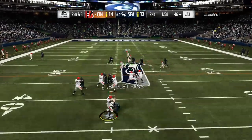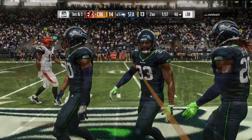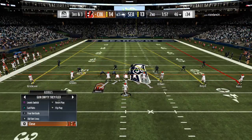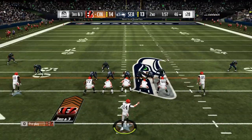Second down, Dalton. Over the middle, and it's incomplete. When I watched that play, I thought about what my coaches had told me in the past. The biggest teaching point, get your head around. Locate the football so you can make a play on it while it's in the air. That's exactly what he did there. That was nice.